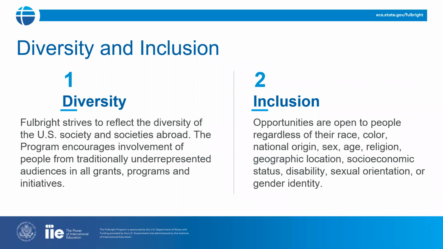Two of the main things that Fulbright is hoping for in this ambassadorial quality is to represent accurately the diversity of Americans. So they are looking for a really wide variety of applicants. They're really encouraging applicants from underrepresented backgrounds. And then you'll also note point two, that inclusion is the second piece. So really, whoever you are, wherever you are from, Fulbright is really interested in helping send you abroad so that people have a fuller understanding of what quote unquote Americans are.